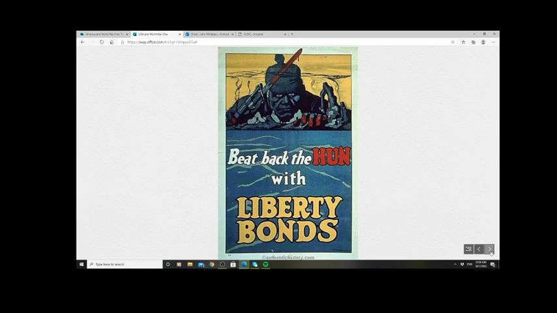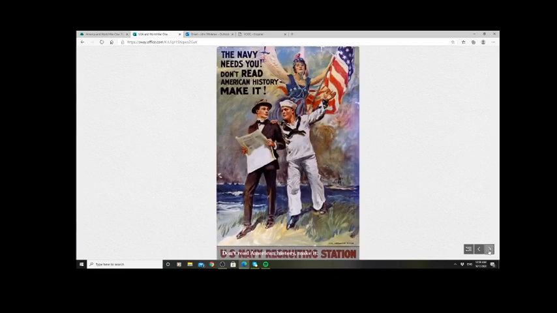And you can see there are lurid visions of what America is facing. This Hun, the German, with blood on his fingers and blood on his bayonet. This is the dark figure that has to be destroyed to ensure democracy for the rest of the world. So I guess there's not any real surprise with this type of propaganda, but it's going to lead to an anti-German sentiment, which I'll come back to in a moment.